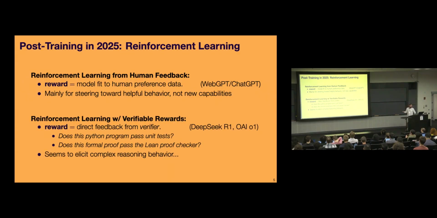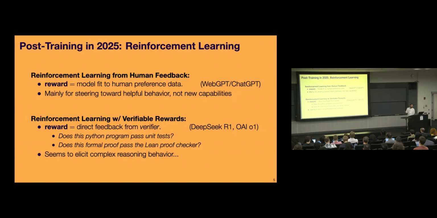Maybe a more interesting setup, which has gotten a lot of attention in the last year, is what's called reinforcement learning with verifiable rewards. The idea here is, if we think of domains like coding or formal math, you have objective feedback on whether you're doing a good job at the task. If I'm trying to generate code with my model, I can just run the program it produces and see if it passes my unit tests. And so you can just use that as direct feedback for reinforcement learning.